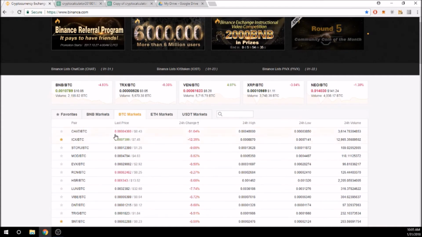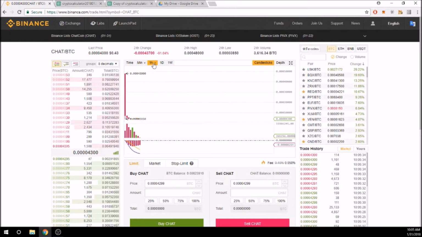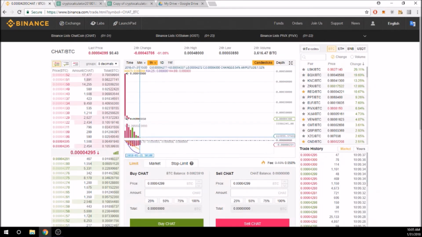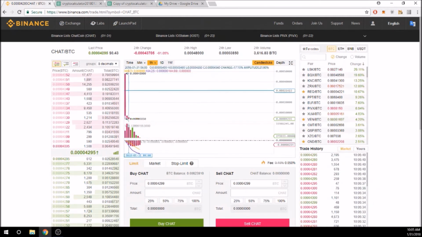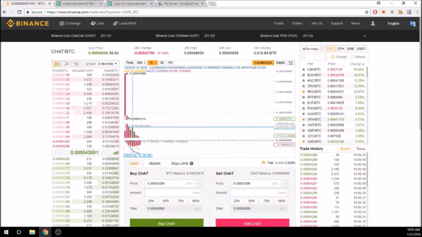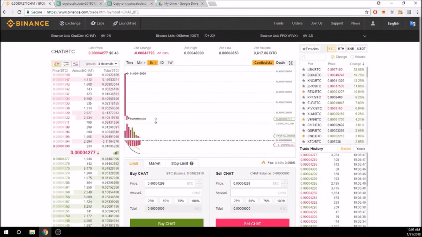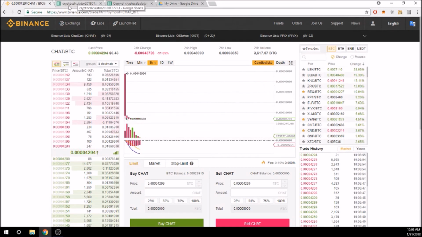Maybe you want to switch it around and you want to buy Chat, which lost 91% of its value today, probably because it's a brand new coin or something like that. And it's got literally 8 hours worth of trading. So yeah, it started here. Somebody attempted to ask for it, and it lost value that it never had. So it's going to level off, and it's going to be somewhere down around this 38.50 mark for the rest of its life until somebody pumps it up to 40 million or whatever. But that's outside the scope of what we're trying to accomplish today.